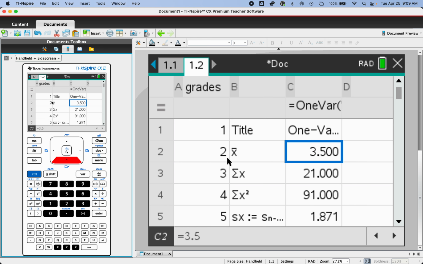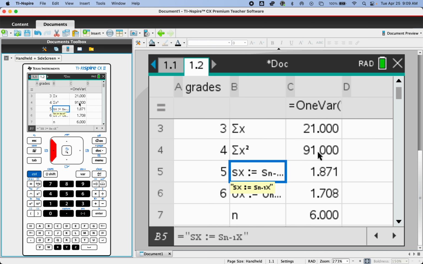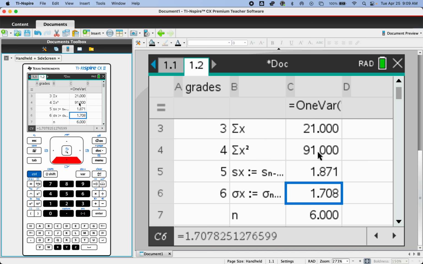Okay, X bar, this is our mean. So this is notation for our mean. Okay, so that's really important. That's always one way to get mean if you're allowed to use your calculator. Standard deviation, okay, there are two different versions of standard deviation. So there's S sub x and there's sigma sub x.